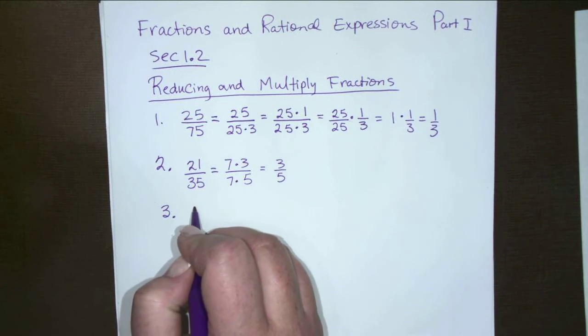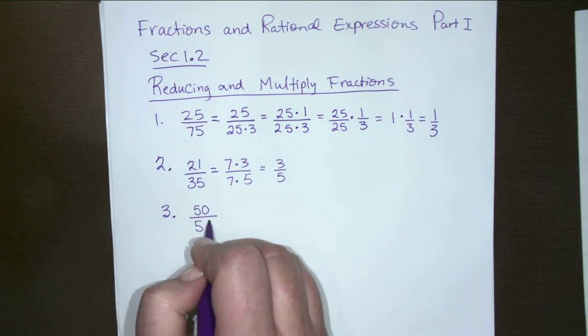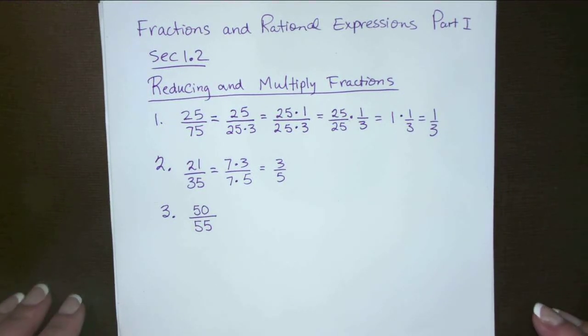Let's say we have, let's do this, 50 over 55. So what is a factor that they have in common? 5. So words are important. Factor means something that you multiply or can be divided into the number, or two numbers that multiply to give that number. Those are the factors. So instead of looking at this as 5 times 10 and 5 times 11, what can you tell someone if you were telling someone in elementary school how to reduce this? What would you say to them?